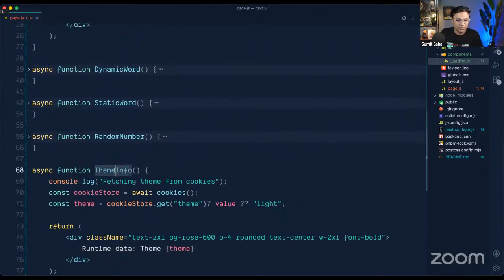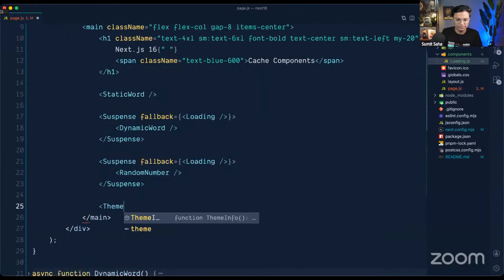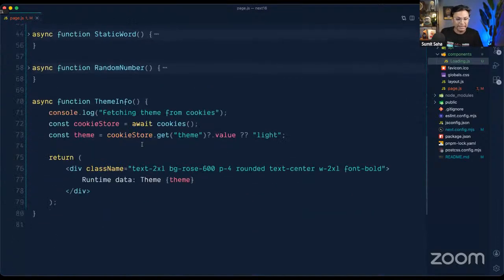So now we will use this here, theme info. Okay, as we have used cookies here, and this is runtime information, Next.js clearly knows that this is a truly dynamic thing, because it's actually a personalized thing that needs to be shown to the user.